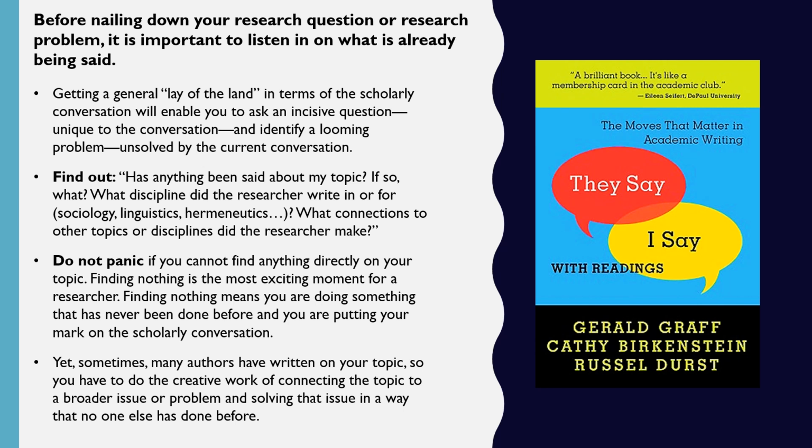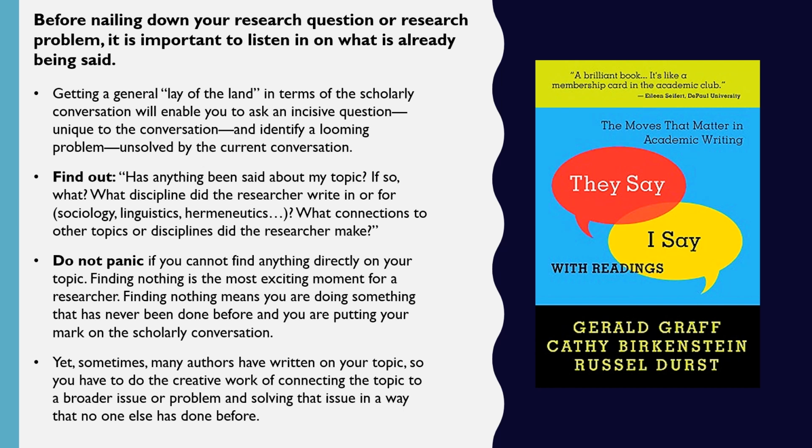Find out, has anything been said about my topic? If so, what? What discipline did the researcher write in or for? Sociology, linguistics, hermeneutics? What connections to other topics or disciplines did the researcher make? You do not want to do what's been done before. So knowing what others have argued about your topic and how they have argued enables you to contribute to the conversation in a fresh, insightful way.